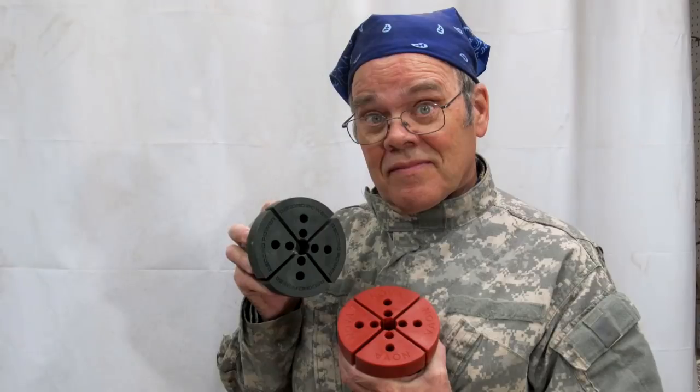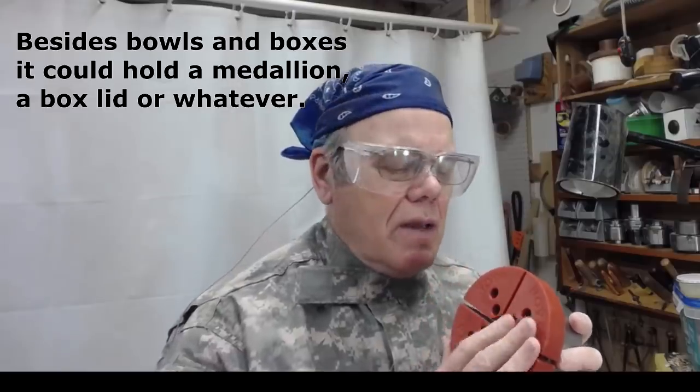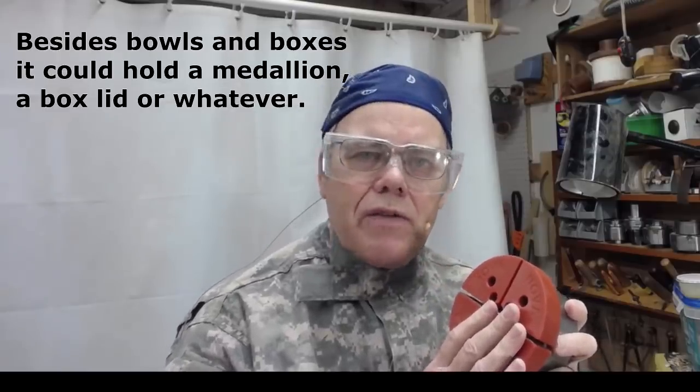Many chuck manufacturers offer these nylon soft jaws that are machined to fit their particular chuck, and you can customize them for specialty projects so you can get a very nice hold, a non-marring surface, and you can cut it for whatever project you're having, and especially if you're doing repetitive projects of a certain size.